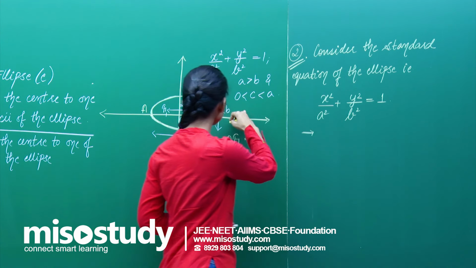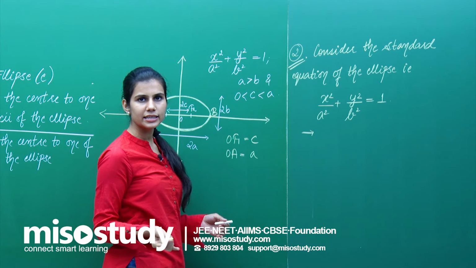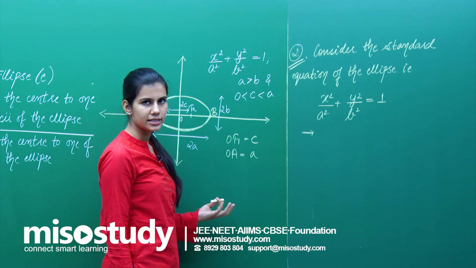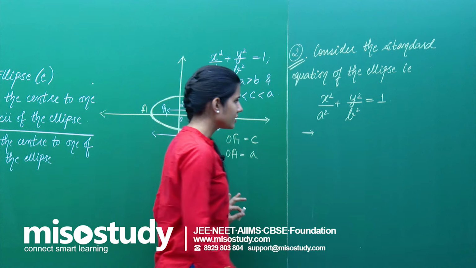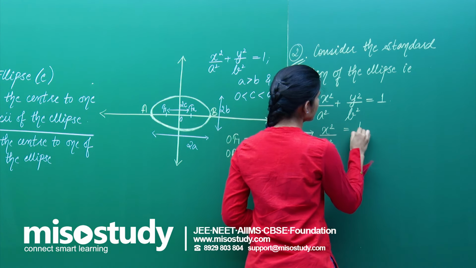This is actually the equation of such an ellipse which has its major axis lying along the x-axis, both foci on the x-axis, and minor axis lying along the y-axis. The major axis has length 2a, the minor axis has length 2b, and a is greater than b. This equation is of such an ellipse. We have already inferred that. For this ellipse only, I am inferring something else from this equation.